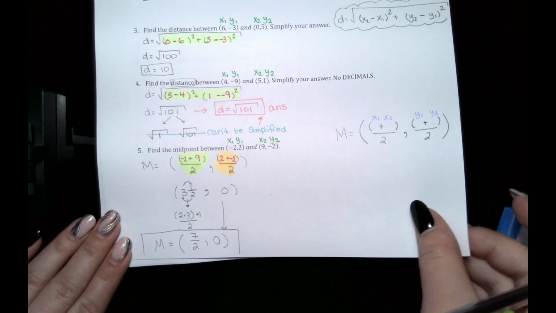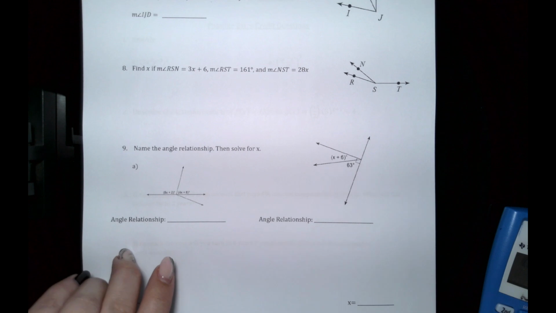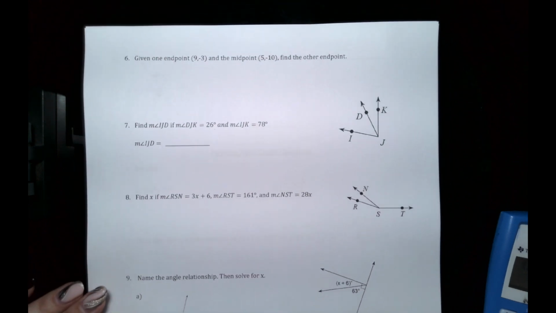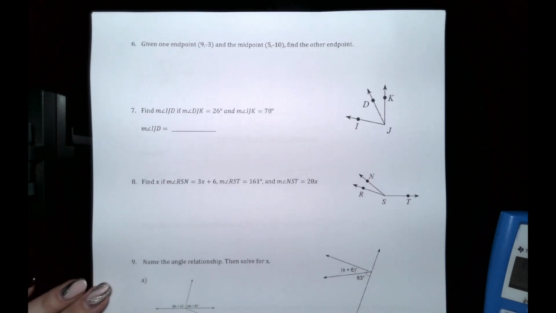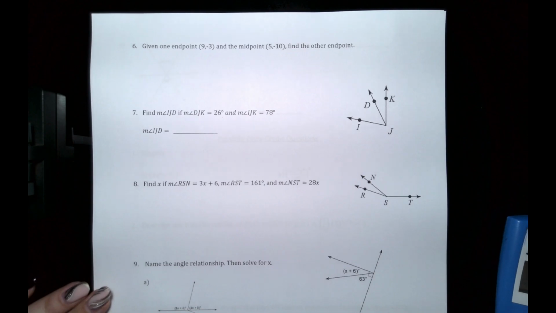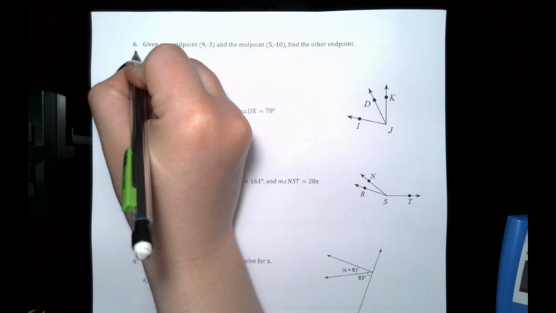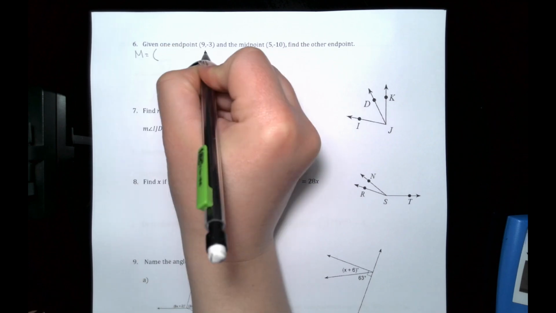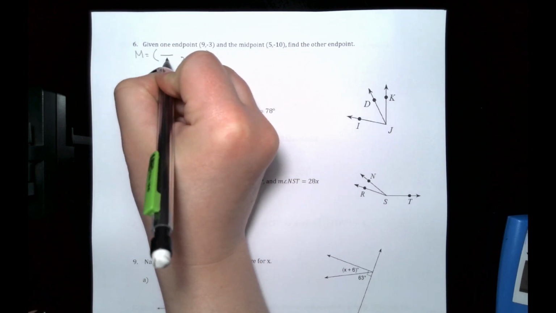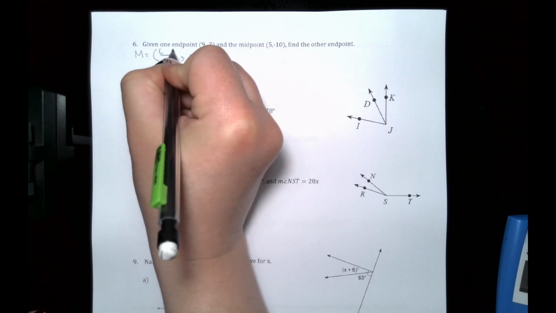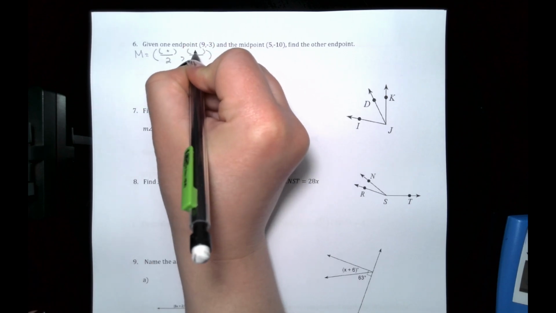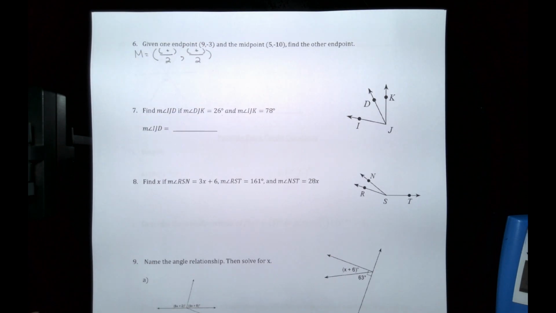All right, let's move on. Next one, it is asking for, given one endpoint and the midpoint, find the other endpoint. Okay, be careful here. We may need a little bit extra space on this one. Well, let's just see. I don't know if I gave you enough space. So we're going to start off with our formula for the midpoint. Again, open, open, comma, 2, 2. Maybe I should have given myself extra space inside my formula, but that's okay.